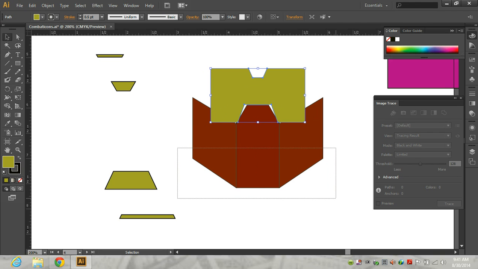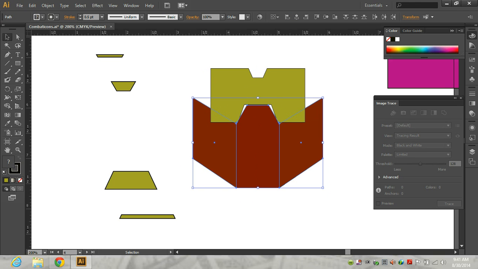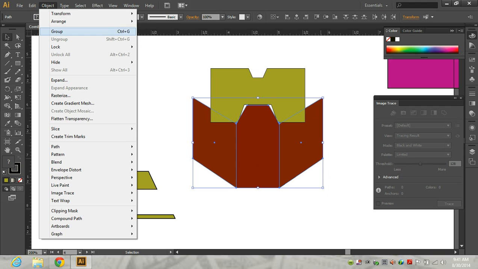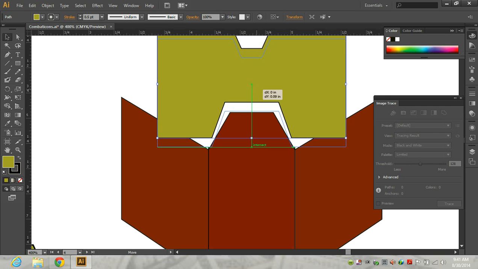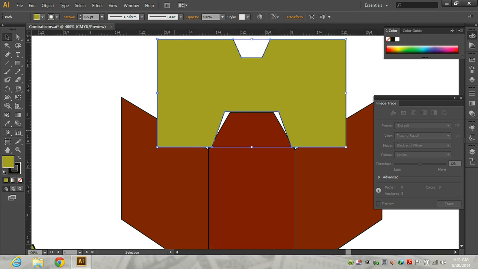So let's select all of this together, the bottom half, and then let's object group it, and then let's move this guy down enough so that we have a little bit of space, because I do want those lines.